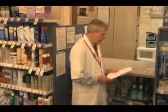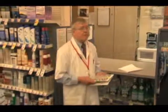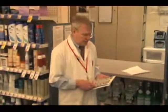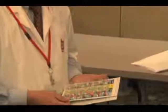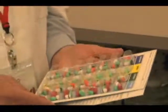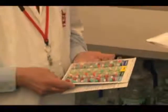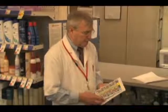We have at the pharmacy an adherence card that we can make up for patients who have problems keeping to a schedule, and believe it or not, in this country, 1 out of 3 people only take their medication properly. So that means 2 out of 3 are doing something wrong. In some dramatic cases where we find that the elderly or someone who just can't remember to take their medication, we can make a blister pack.